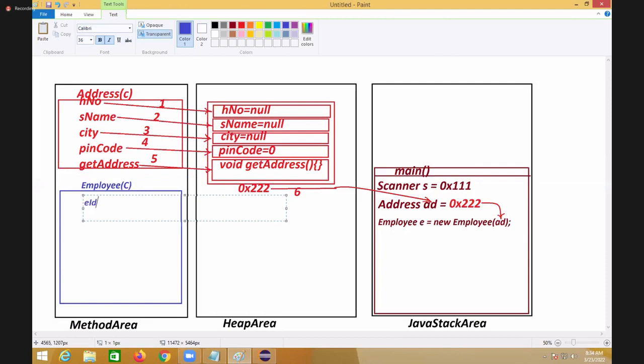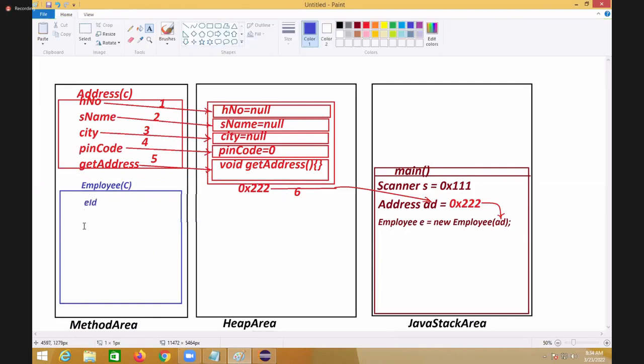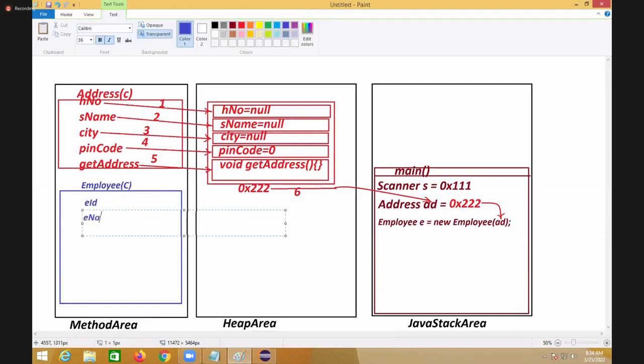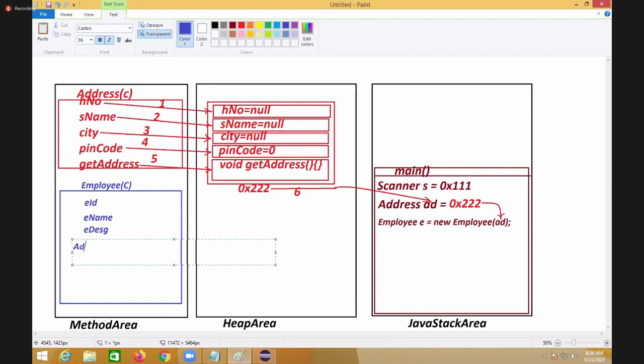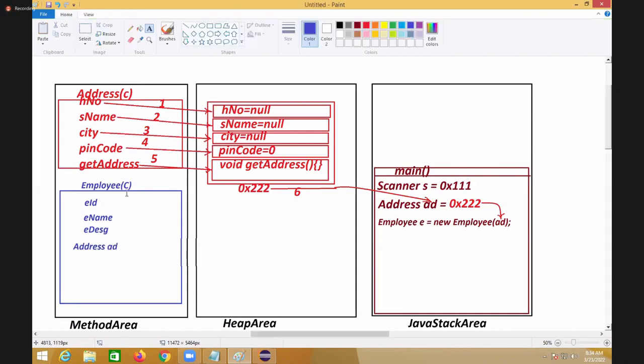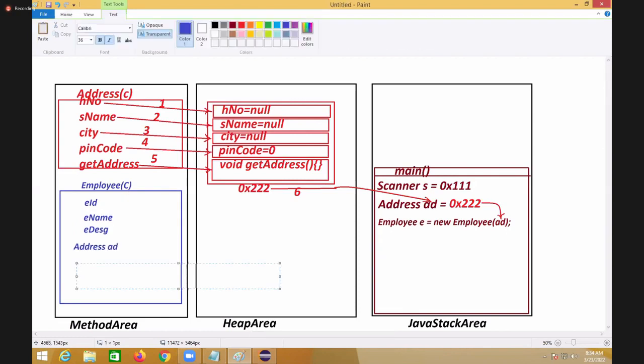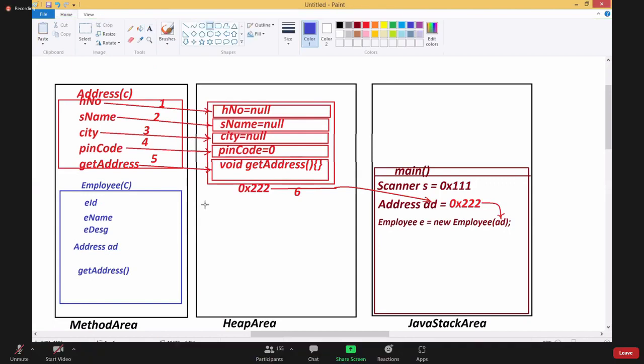Here employee ID, employee name, employee designation, address AD, and now get address. Once the loading has been completed, object creation starts.